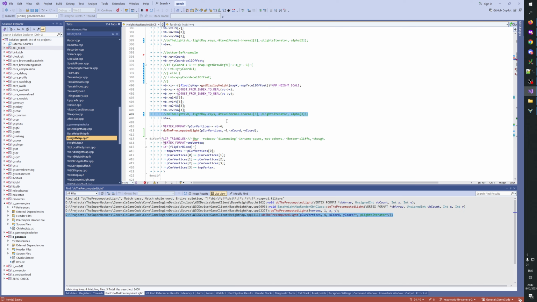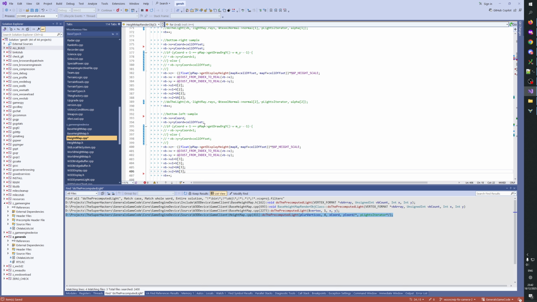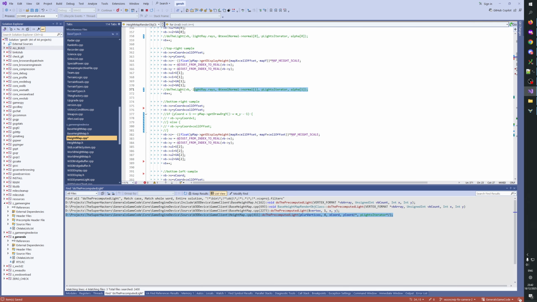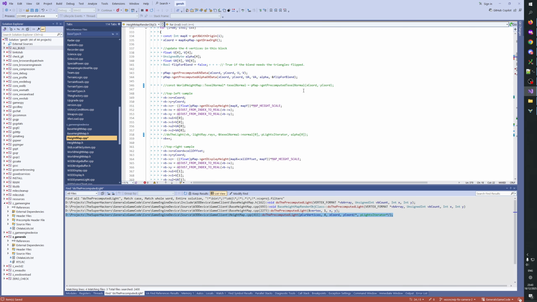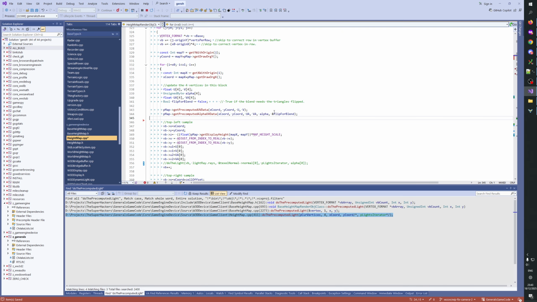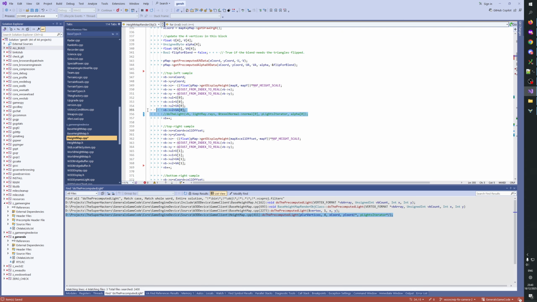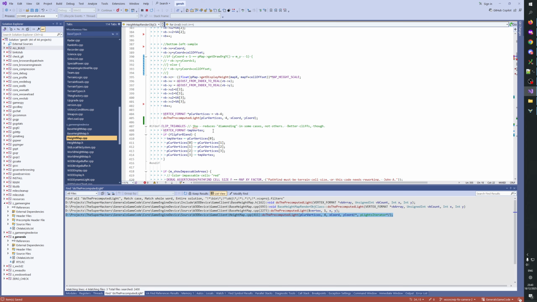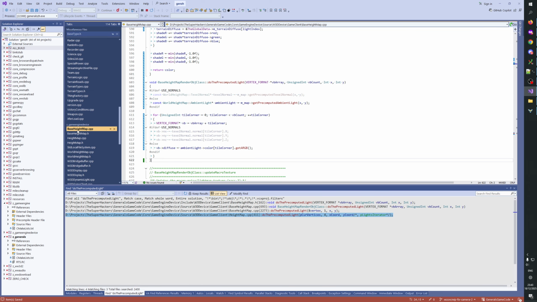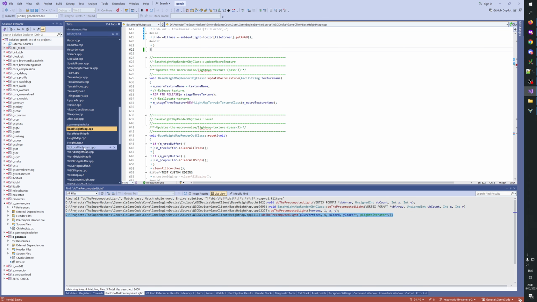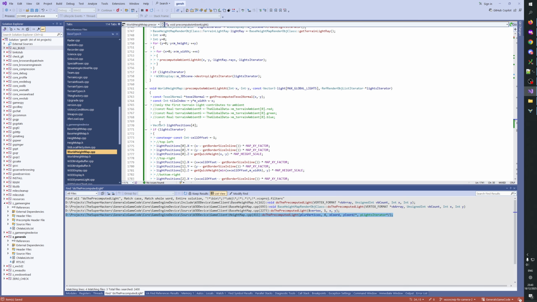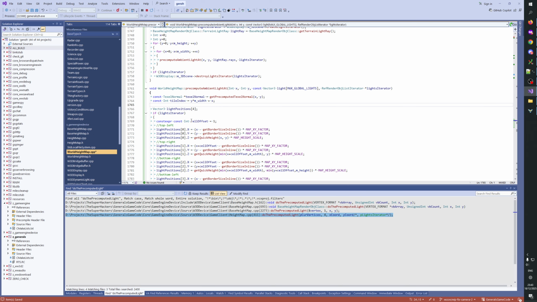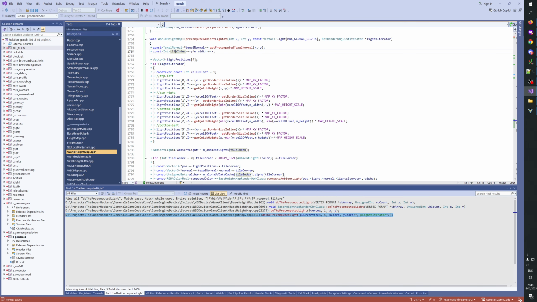Then we remove this and this and this. Okay, base height map, world height map, we can also clean up, tile index.